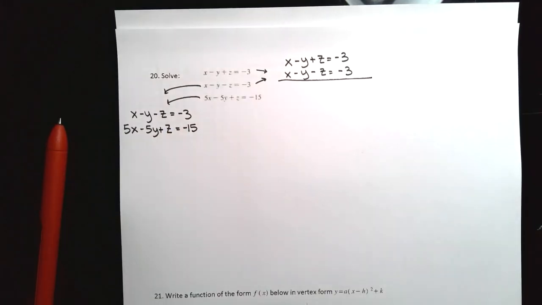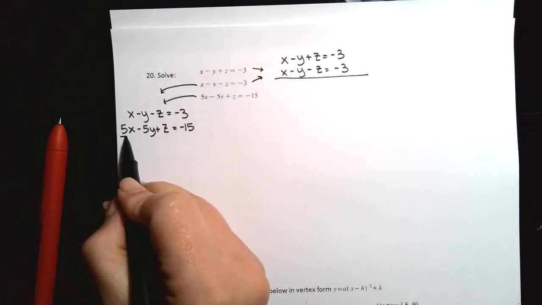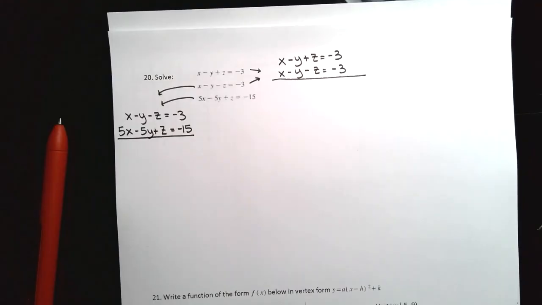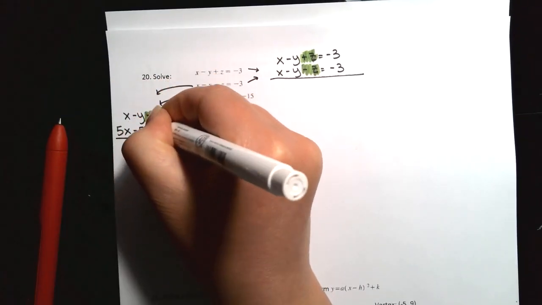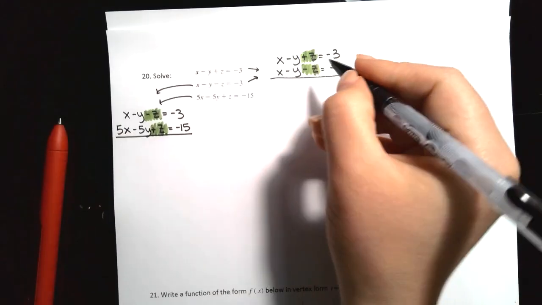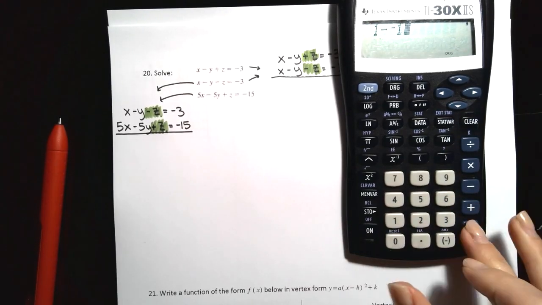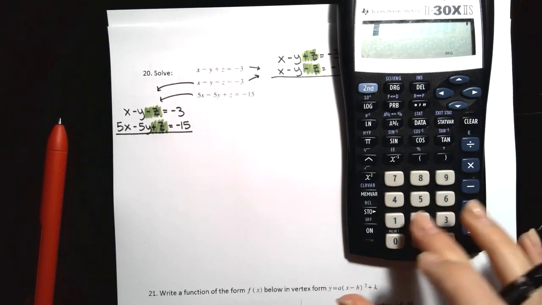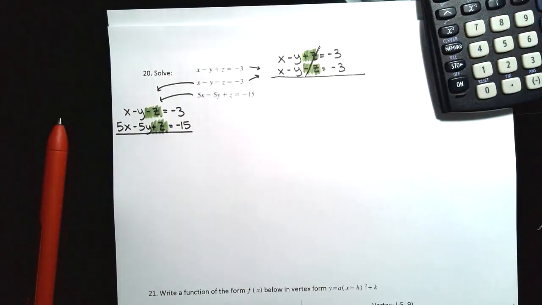Let's start by choosing a variable to eliminate. I'm looking at my z's in step number 2, and I'm looking at my z's in step number 1. So I'm going to choose z to eliminate. That way I don't have to multiply anything in step number 2. Remember, in step number 1 and step number 2, the variable that you eliminate must match. Now, do we add or subtract? We are checking on a calculator. 1 minus a negative 1 gives me not 0. So 1 plus negative 1 does give me 0. So I am adding.